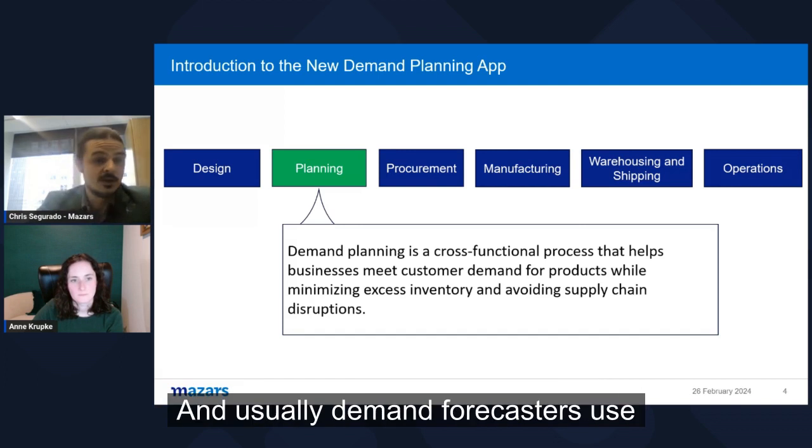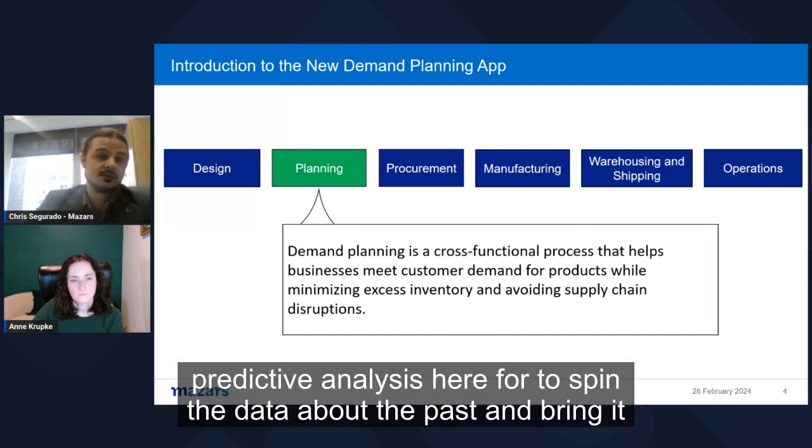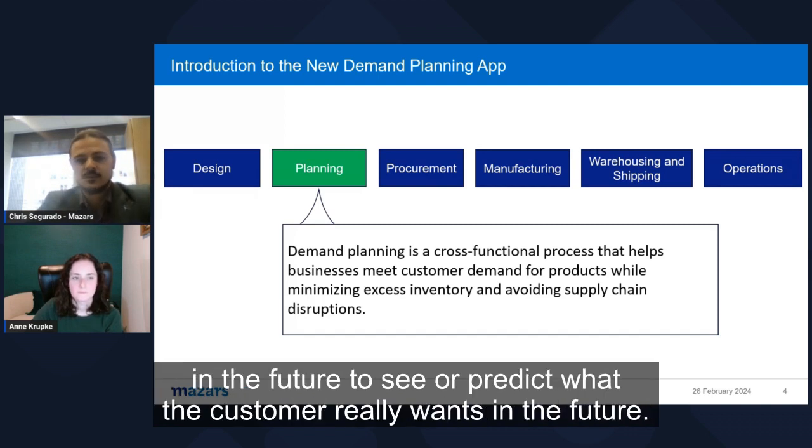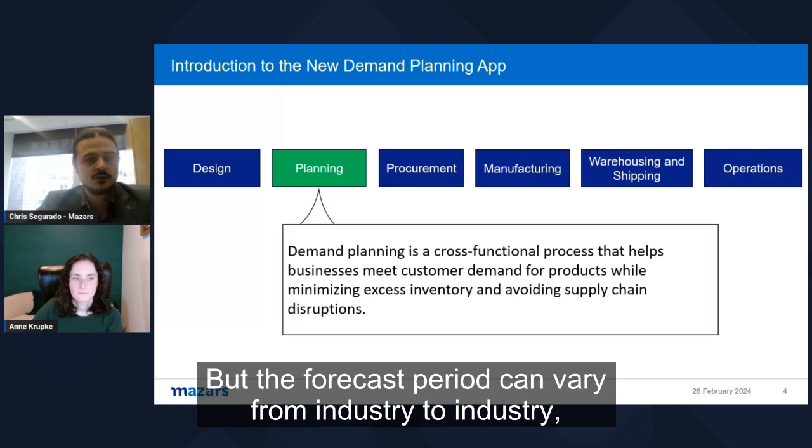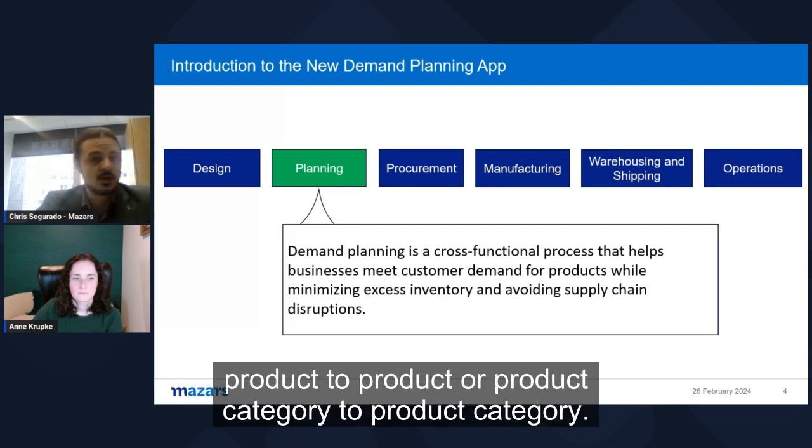And usually demand forecasters use predictive analysis here to spin the data about the past and bring it into the future to predict what the customer really wants in the future. Typically you would run forecasts for the upcoming 18 to 24 months-ish, but the forecast period can vary from industry to industry, product to product, or product category to product category.